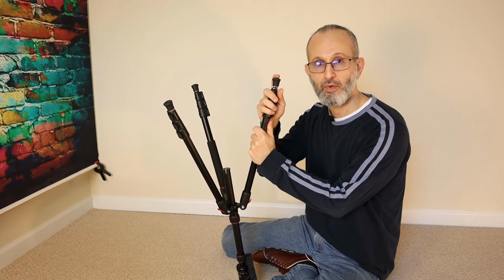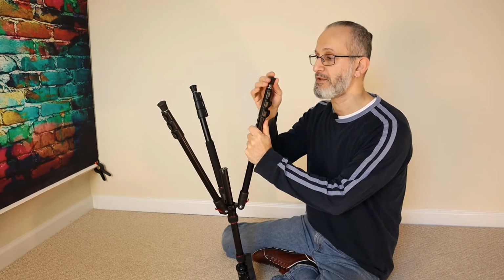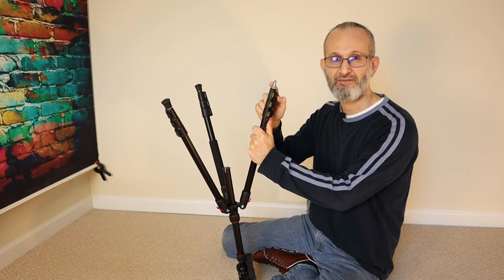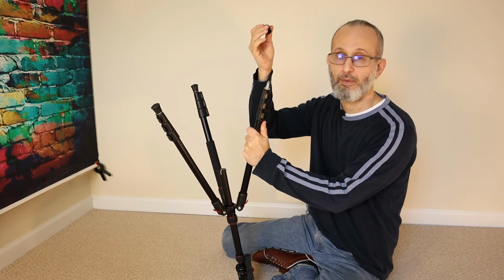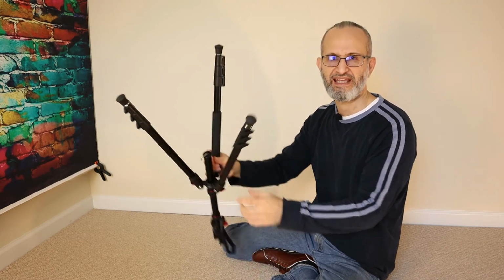But if you're shooting indoors on a marble floor, like the inside of a hotel lobby or something, these legs slip and slide around, and they introduce more instability to your tripod. It's not very safe even for your equipment. Then you want these rubber legs. This is very simple. They snap off and they snap on. They're pretty tight. I don't think they're going to get lost.